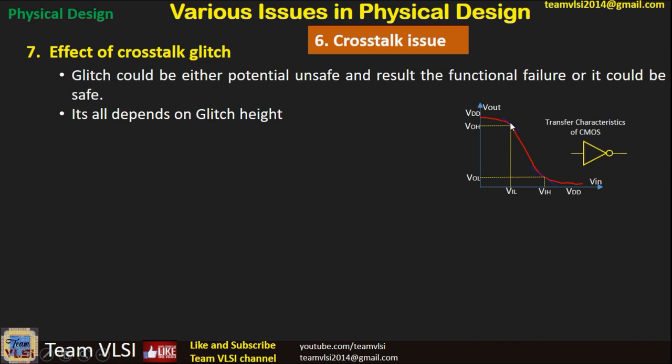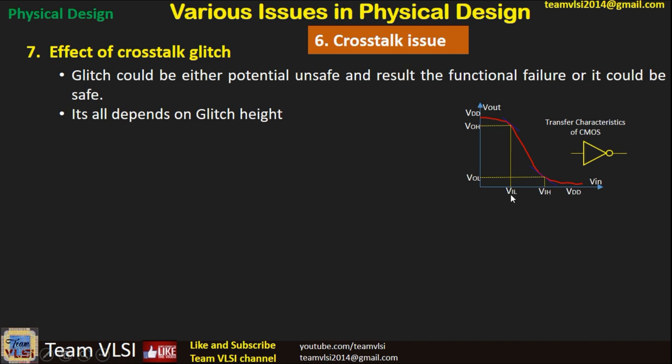There are two critical points where the slope is -1, 45 degrees. From this point, if we draw a line to the output axis, Vout, it is called voltage output high, and from this point, voltage input low. And for the next critical point where the -1 slope comes, or the 135 degree slope, this means the slope changes at this point. The perpendicular line on the Vout axis is called voltage output low, and the perpendicular line drawn to the input axis is called voltage input high.